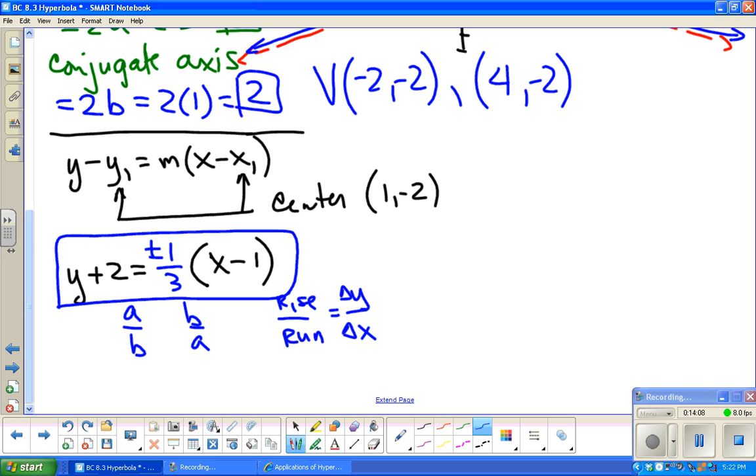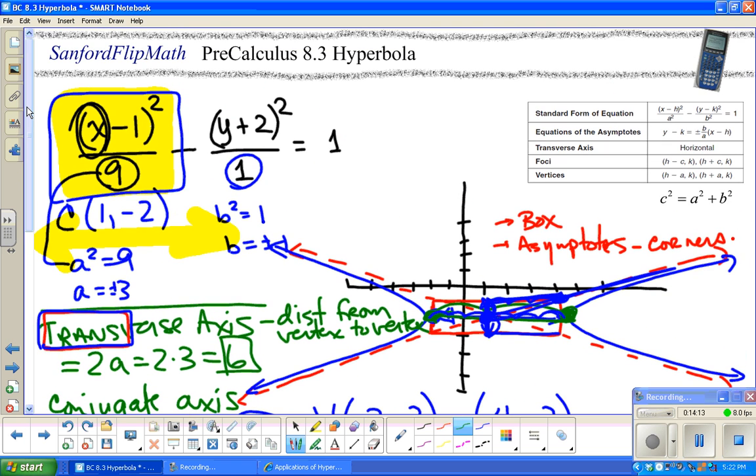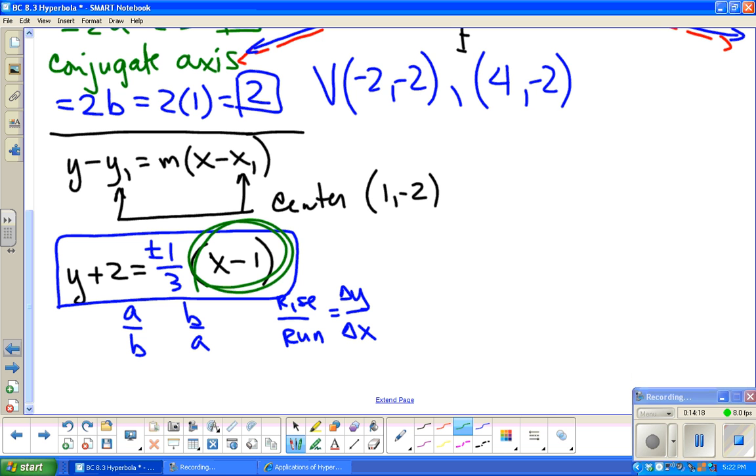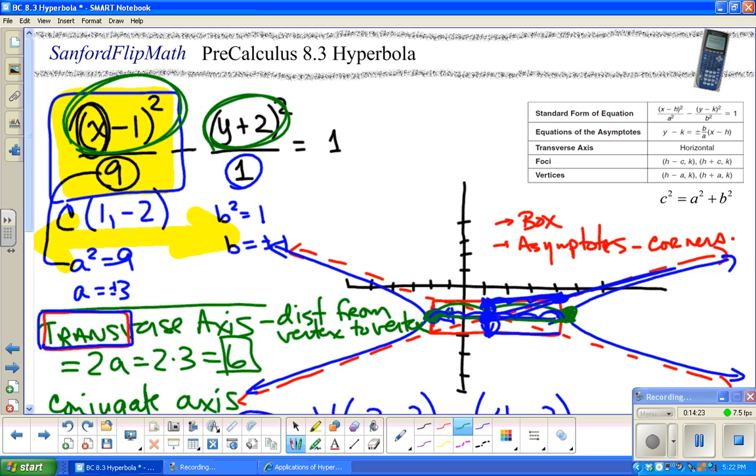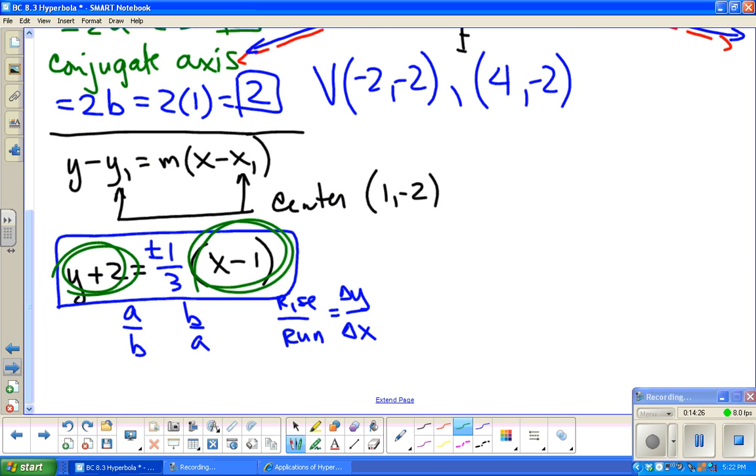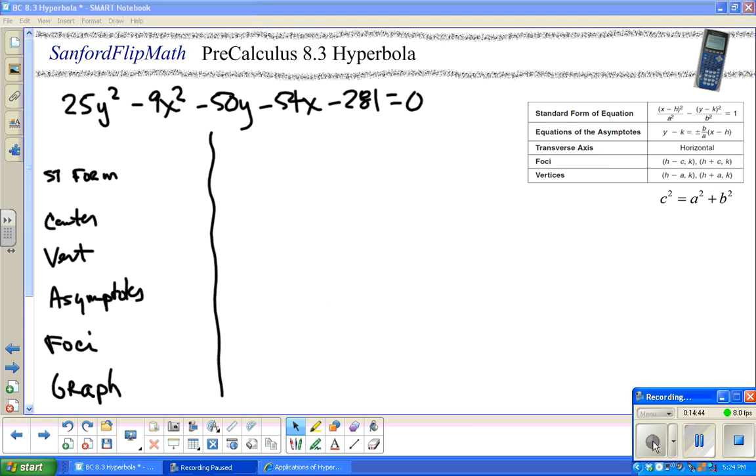Let me point out one other thing here, and then we'll do another example. Let me pop back up to the top. Notice the x minus 1 here. Let it digest. Notice the y plus 2. I know it's cool, isn't it? The vertical change from the center, we counted up 1. The horizontal change from the center, we counted left and right 3. Yeah, that's it. All right, let's do another one. That was so much fun.